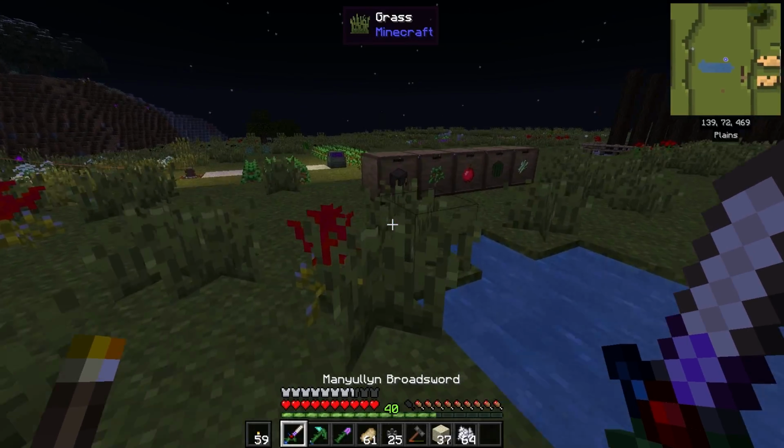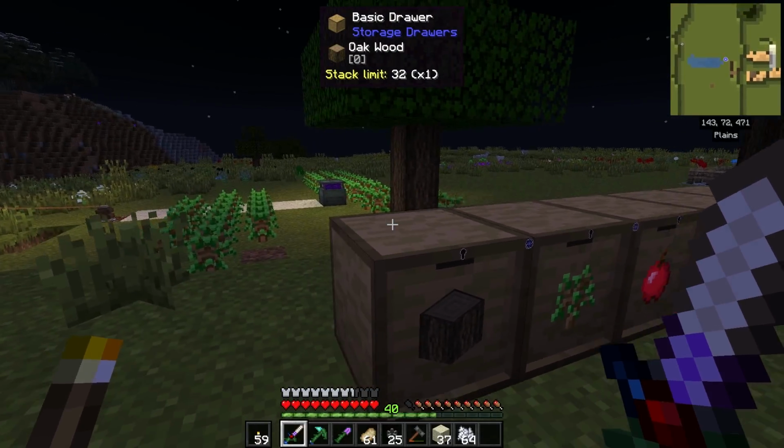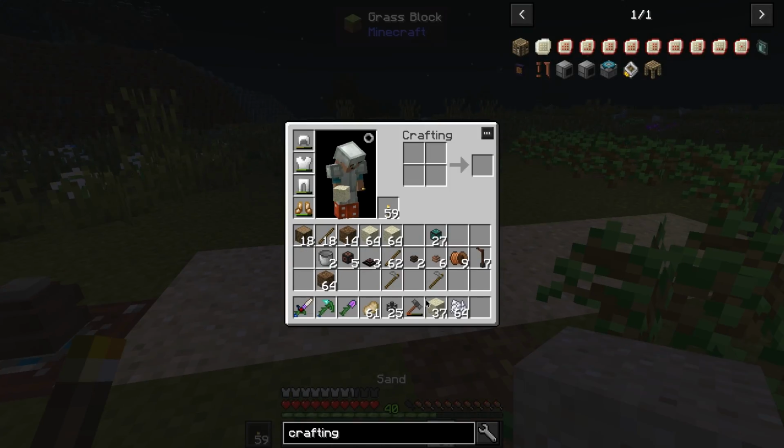As for the rest of our supplies, we do most definitely have some storage of apples and saplings going on, and right now the buffer of oak wood will eventually build up once we get some more in the crafter, at least.